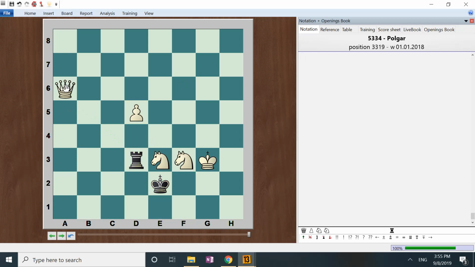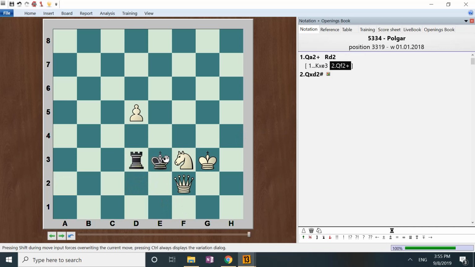Okay, this is check, basically. I will do this check. If he blocks with the rook, I take the rook, that's a mate. The knight protects the queen, this knight guarding here. The queen protects the knight. Yeah, it's kind of convoluted, and the knight is guarding here. That's a mate. Now if he takes my knight, I will go here, checkmate.